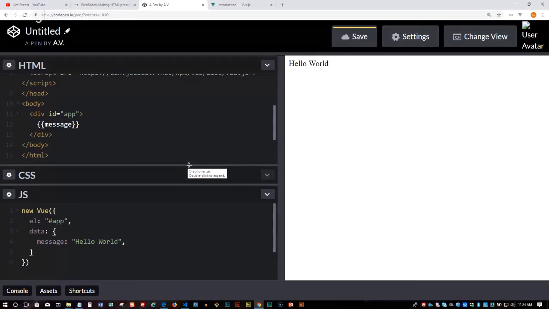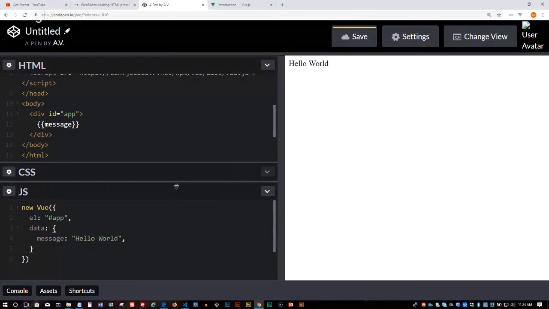Right. Now think about that. Just before we move on, think about that for a second. Reflect how you would do that in regular JavaScript that you've done so far. You would have to use document.querySelector on the div tag, do a .textContent, and then put hello world in that.